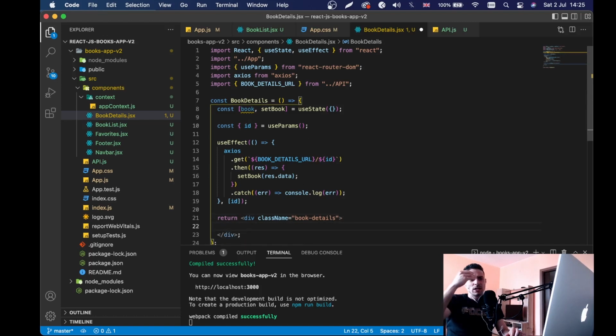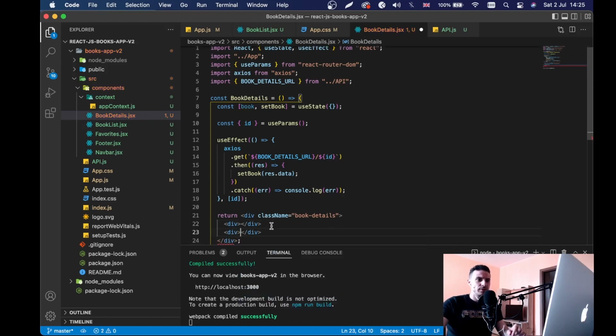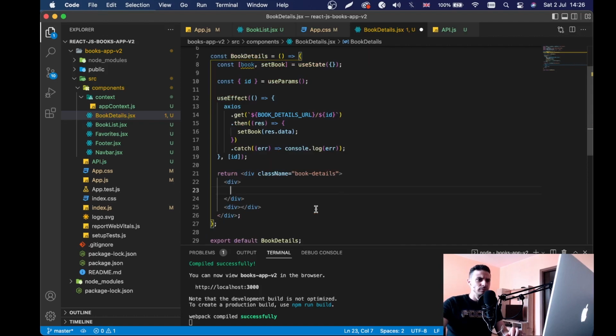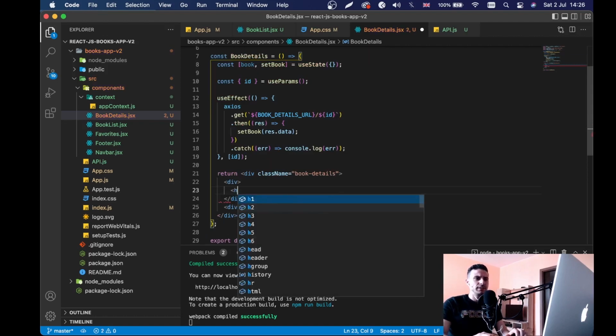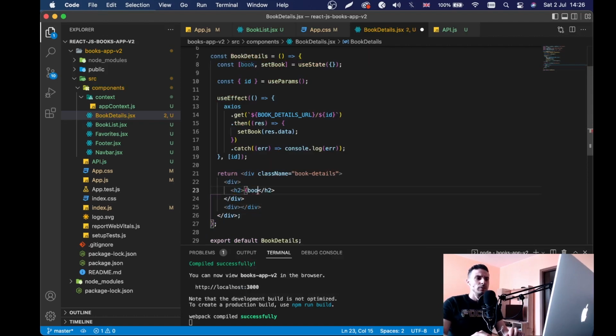So inside this book details, we'll have two divs. Here we have one div, which will be the image of the book, and here we'll have another div. Inside this div we will have, let's say, h2, book title.